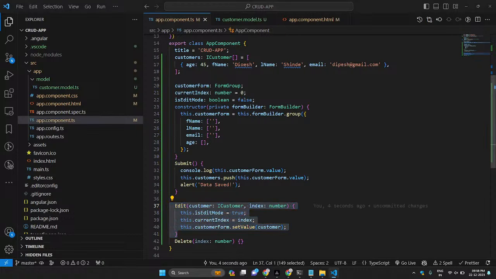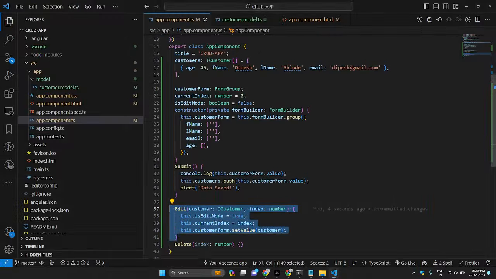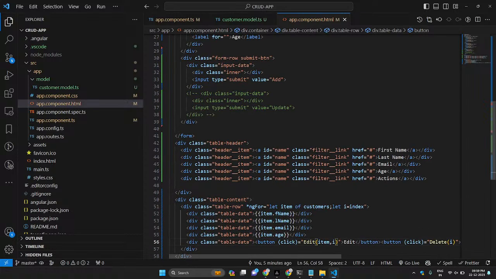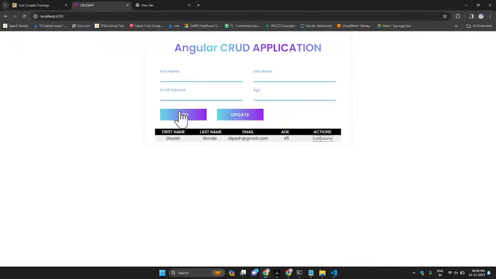Now what we need to do, obviously when I click onto the edit, I need to change the button as well, right? Currently it is the add button, but what I want is an update button. For that, remember we had two buttons earlier, the one which I already commented out. Now we have both buttons, but which button do I have to show at what time? This update button I have to show when the form is in editable mode, right?